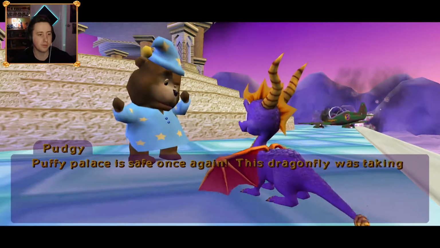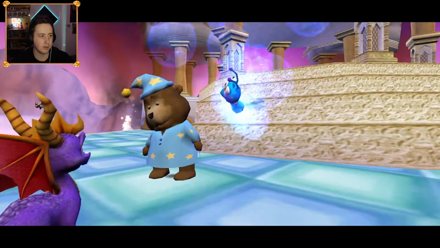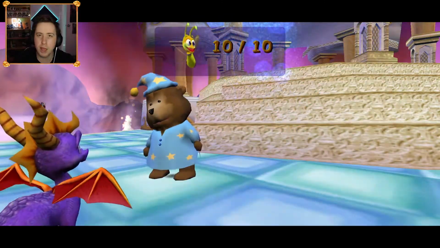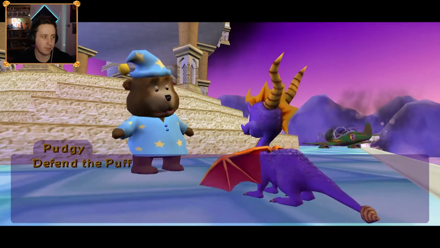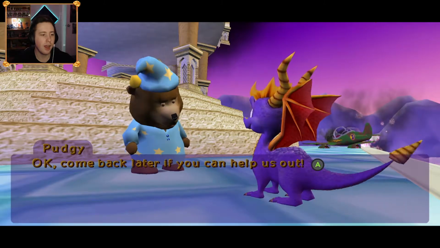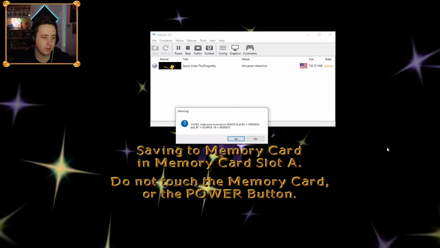Hooray. This dragonfly was taking shelter inside the palace. Here, you can have it. Very smart. That's why I was under attack then, huh? Hey, it's Tweedle. Are you telling me that Spyro's a palace? Is a fortress? Of course he is. If you'd like to try shooting a... No. Defend? Nope. Okay. No thank you. Come back later if you can help us out. I've already defended you and the dragonfly's gone. You should be fine when we leave. Get good and defend it yourself.